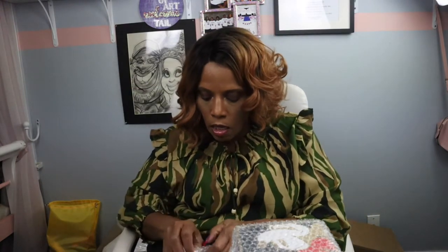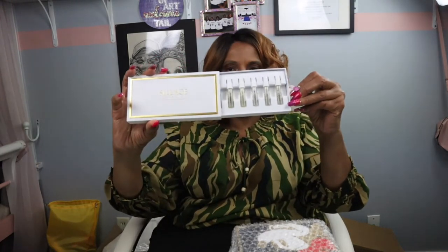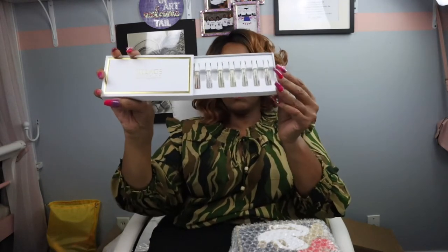The next thing in here is House of Sillage Whispers in the Garden. And I had this before and I gave it away in a giveaway. So I'm going to do the same thing with this one. Okay, that's what those look like. And it is 2, 4, 6, 7. Seven of those.